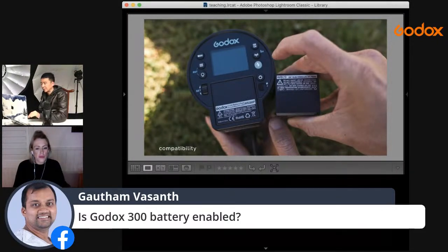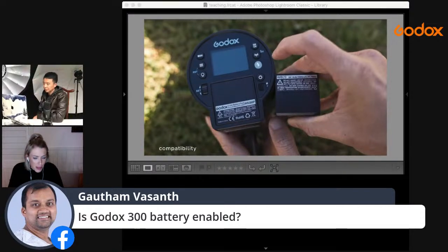So it's all portable. It's a portable light, and you basically get the battery. It's the same battery as the AD300 Pro. So if you have an AD300 Pro and you're just taking out the AD300 Pro, you can bring your AD200 Pro as a spare backup battery, which I do quite often now. I have two AD200 Pro, so now I have 3 batteries ready for a shoot. But the battery lasts for quite a long time as well, doesn't it? Yeah, so they're interchangeable. I hope that answers your question.